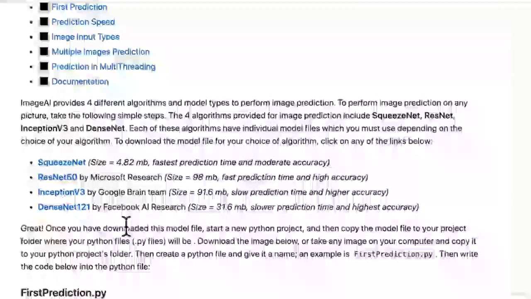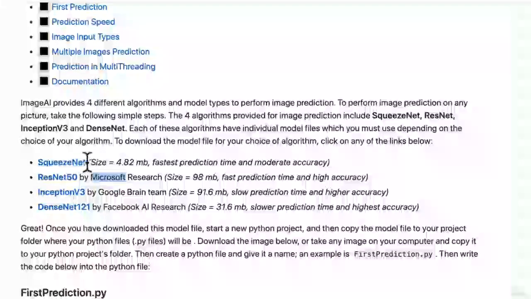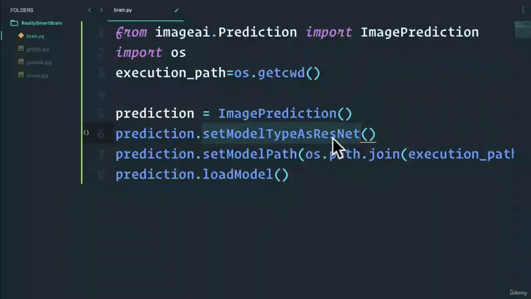Now, this library has a few models that we can use. And these are really popular models that are already pre-built. For example, Google Brain Team has this model that's created. The Facebook AI Research created this model for image processing, and then ResNet, a very famous model by Microsoft. Now, we'll use the SqueezeNet because, as you can see, the size of the model is quite small compared to the other ones. That is the downside of these models. Sometimes they can be heavy, but the smaller the algorithm, the faster the prediction time, but the less the accuracy. So instead of using the ResNet, let's use SqueezeNet. So I'm going to change this to SqueezeNet.